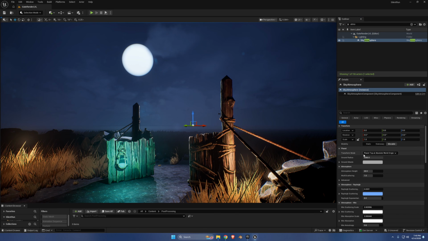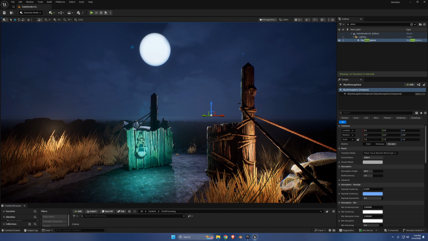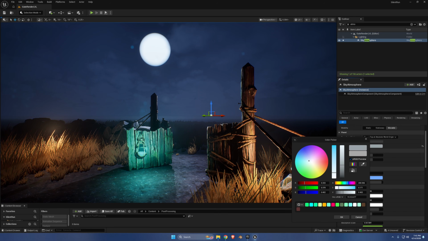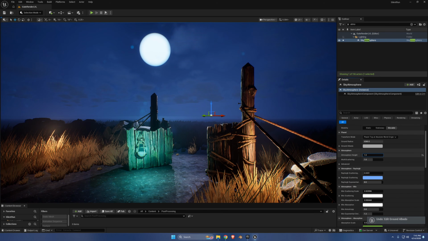If your sky atmosphere is also blue, it's gonna make the scene a lot more cartoony, but there's a lot of stuff that you can change here, like the density of the clouds, the scattering of the clouds, and just how light hits the clouds and how it spreads over the sky.